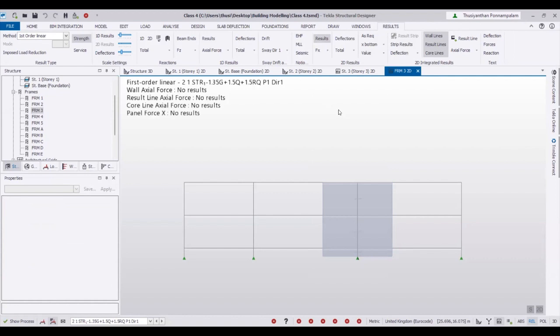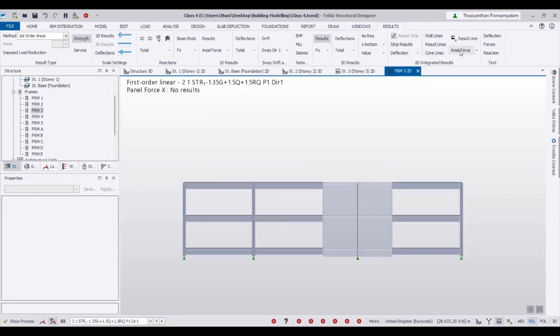Let me check why this wall result is not showing. Something looks strange. But it's already designed, so it's already analyzed. It's no problem, but I'm not sure why it's not showing.